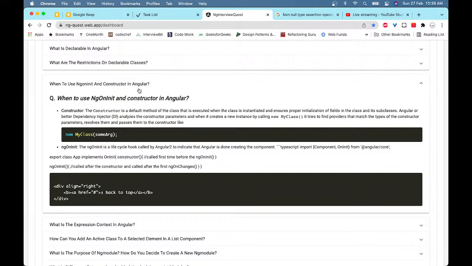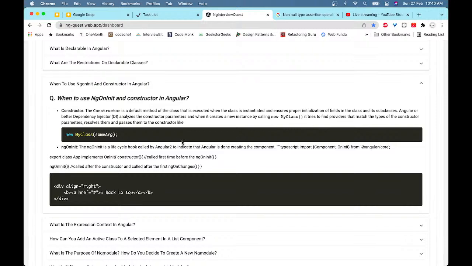When to use ngOnInit and the constructor in Angular? I guess last time we talked about it, and yes, the constructor we already talked about in the previous stream. The constructor is about the component tree. The constructor is mainly used when Angular is building a component tree and to initialize an object fully, whereas ngOnInit is used when the component lifecycle starts, and where you have to initialize the objects post the Angular component tree being built.